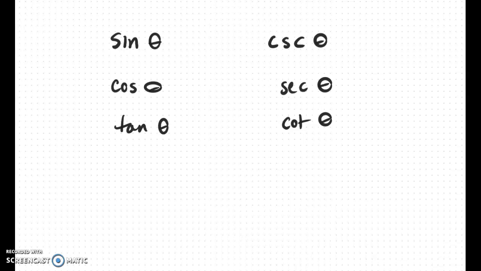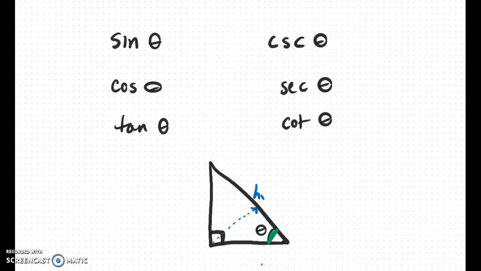Because when we're talking about trigonometry, we're talking about the study of triangles, the relationship between the angles and the sides. Specifically, we're talking about a right triangle where you will have a right angle, meaning a 90-degree angle, and you want to look at one of the angles. You call that angle theta, and in relationship to this angle, you're going to name the sides. The one thing that never changes is that the side opposite the 90-degree angle is the hypotenuse. The hypotenuse is the longest side of the triangle and always is across from the 90-degree angle.